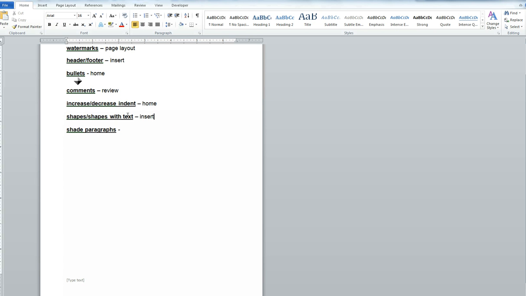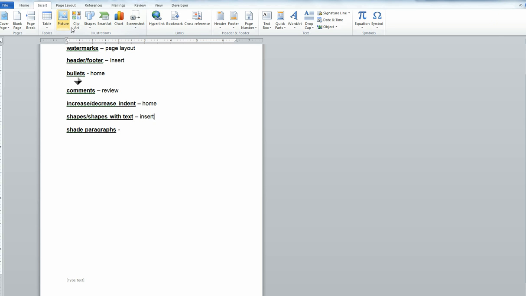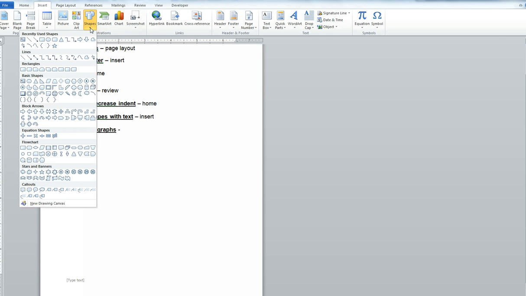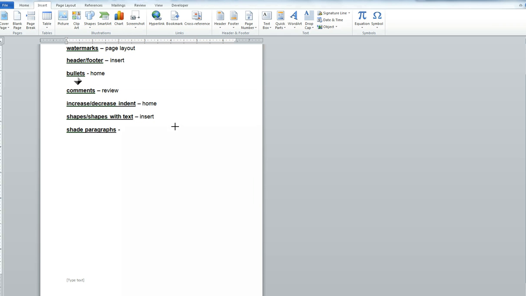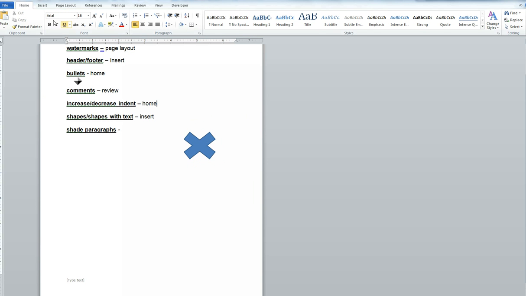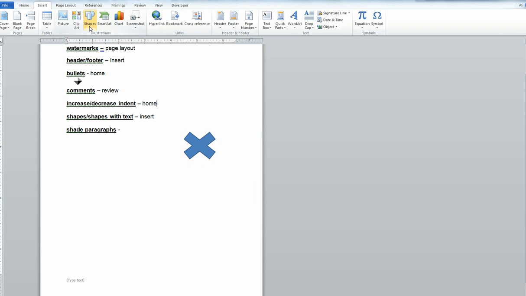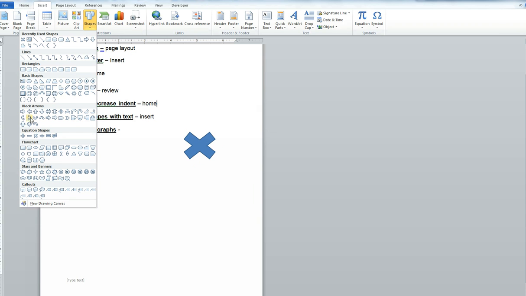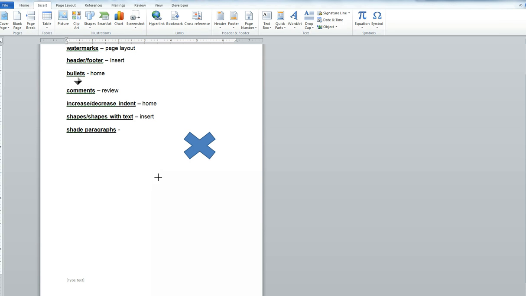The shapes and shapes with text. Under Insert, there's the Shapes tool, and you can pick any of these and then draw, and that becomes the shape, which is pretty easy to work with. Whatever the shape is. What if I do another one? Shape, this is one that maybe you've seen before. Click, draw.